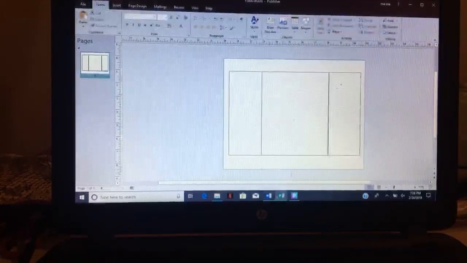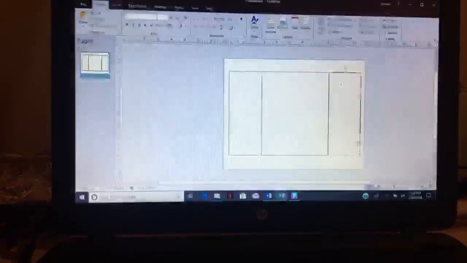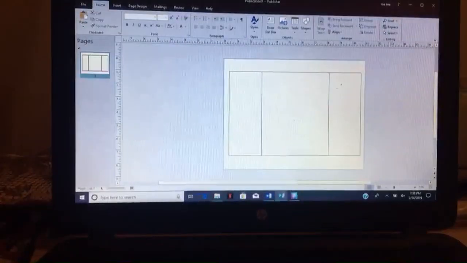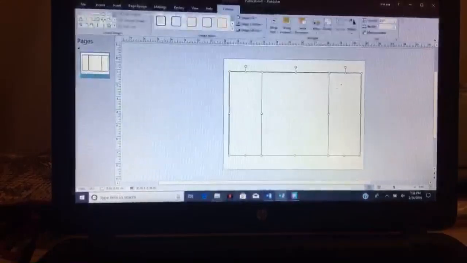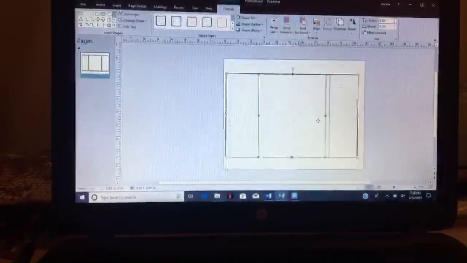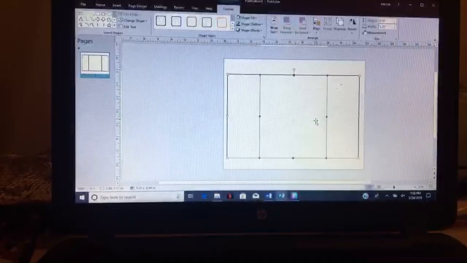Okay, so that's perfect. So what I like to do is drag over all 3 squares and go up to group. This way you'll be able to move all the squares and just try to center it as best as you can.